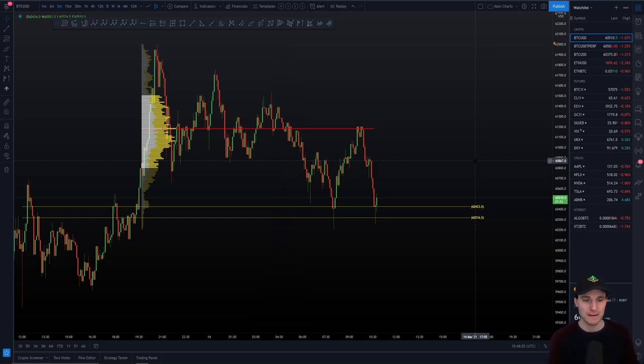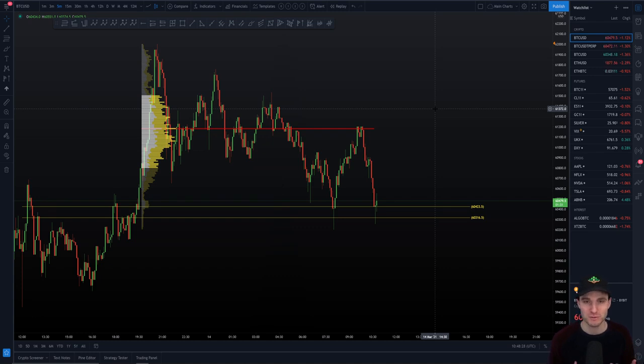Okay. So essentially, this is the way that I'm approaching it. I know my levels of support and resistance, and I know the levels that I want to trade. And really simply, you're going to do things like this. You're going to place alerts where you want to get involved again. And especially on a weekend, I'm not going to be here 24 hours a day because I've got other things to do.